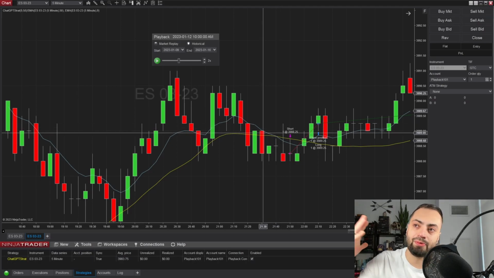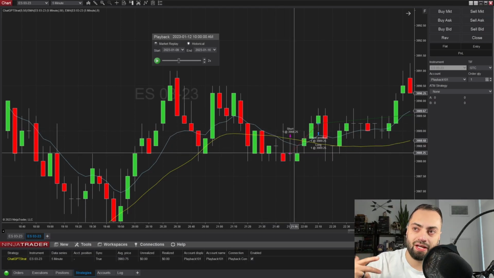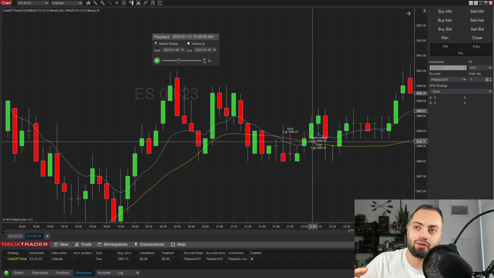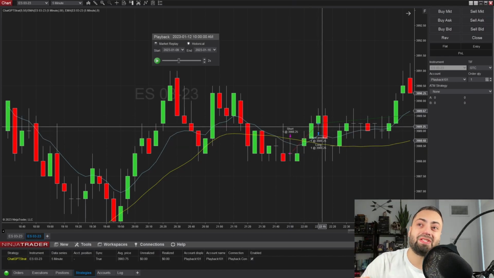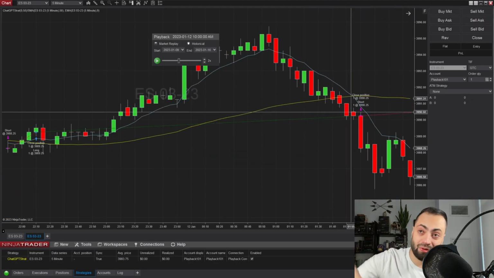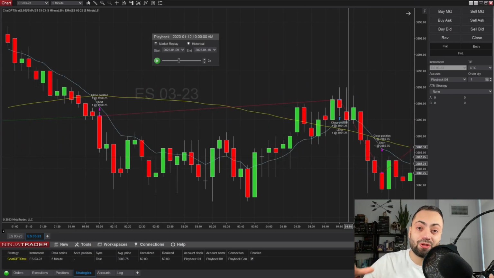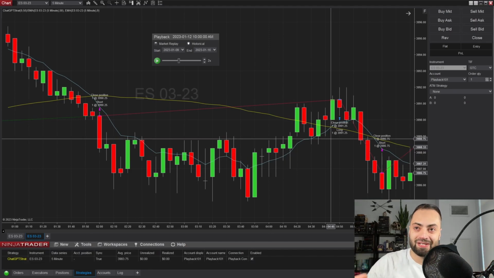And here we can see when the 9 EMA crossed below the 50 SMA, it enters short. When it crosses above, it closes the position and enters long. And then once the 9 EMA crosses below the 50 SMA, it closes the long and enters short again. And it just keeps doing that over and over because we have no other conditions coded into this strategy, which is fine just for the testing part of it.